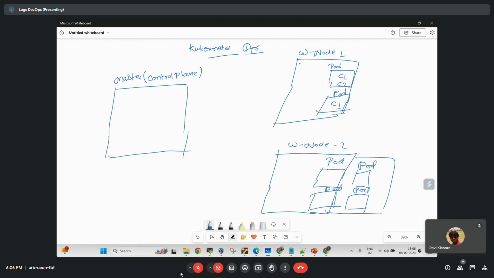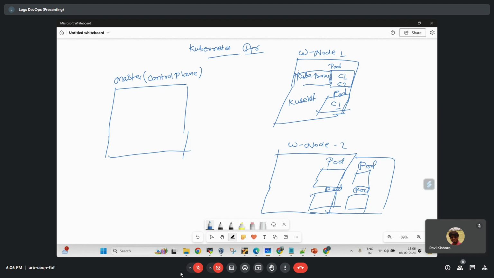Now the pod is available. On the worker node, some more things will be available. One is kube proxy, and the other is kubelet.